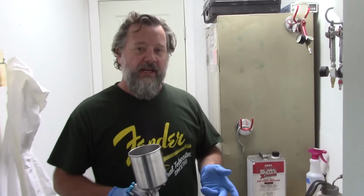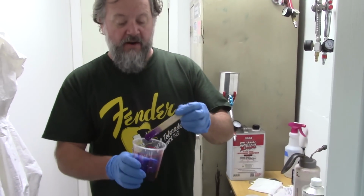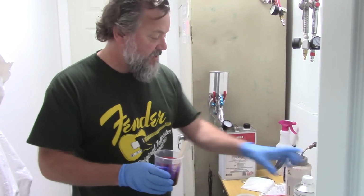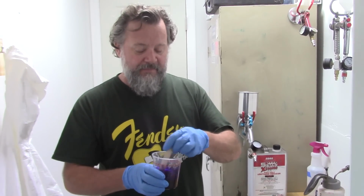So we let our metal flake dry for about 20 or 30 minutes, and now we are going to spray transparent purple over the top of that. We made this with our same color blender and a little bit of trans tint purple dye.